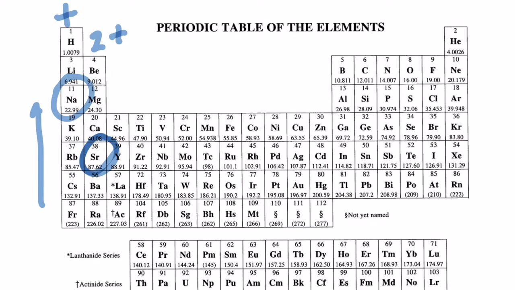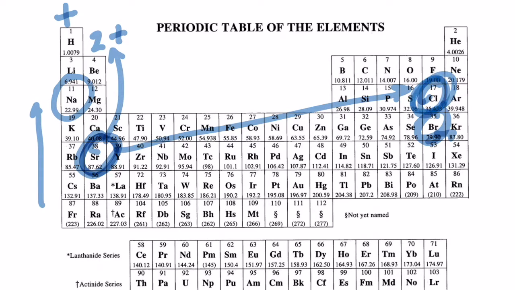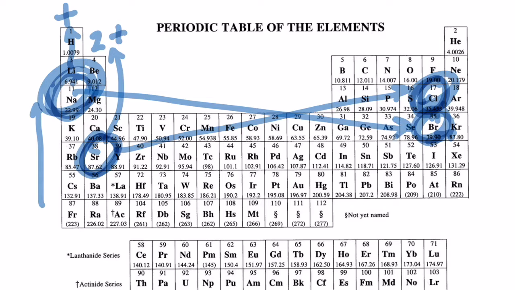See where they are in the periodic table. Bromide and chloride. Isn't the bromide ion going to be larger than the chloride ion? Yeah, so we would expect strontium chloride, because strontium is 2+ and bonded to the smaller ion, to have a higher lattice energy than sodium bromide. Now I agree that sodium is smaller, but it only has a 1+ charge, and it's bonded to a much larger ion.